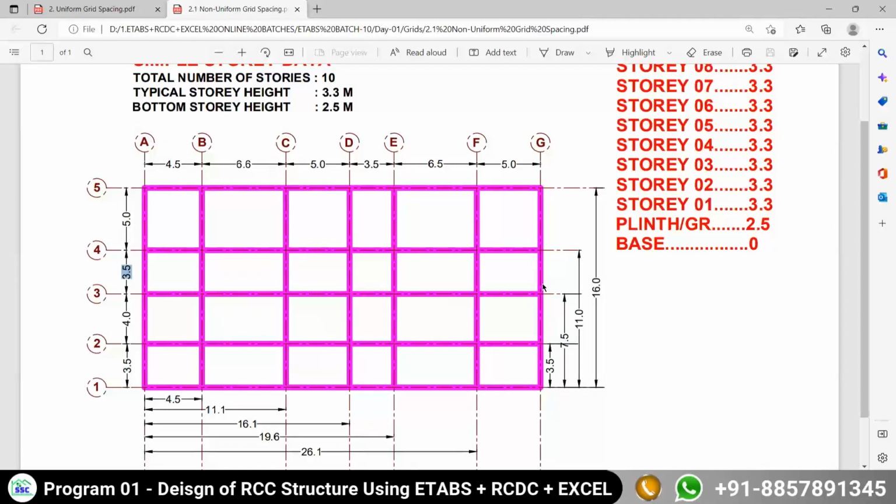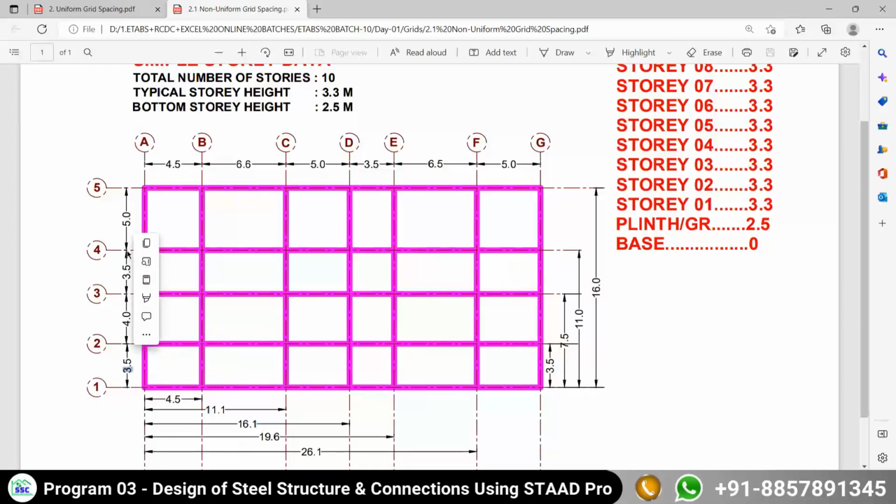So what condition am I trying to give you? 1,000 grids in the X direction, 2,000 grids in the Y direction. You said it is very difficult. Again, the spacing, suppose 5 meter is repeated 200 times, and 3.5 meter for the Y direction is repeated 600 times. So repetitive spacings are there, and the number of spacings is very large, so it is very complicated to draw that kind of grids. Then what?